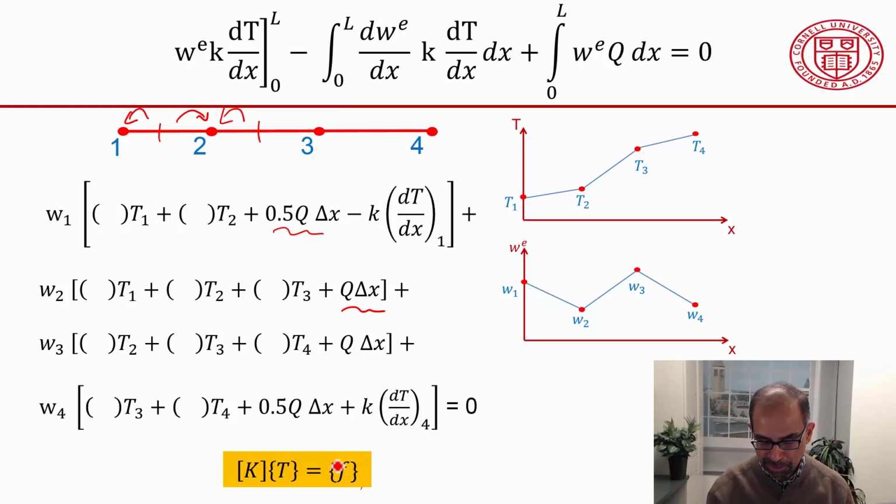By the way, I noticed that in one of my earlier slides, I called this Q, and now I'm calling it F. Sorry about mixing notations on you. It's the same thing. But what this means is that the heat generation or the source term is going to affect all the rows of F because it appears in all the equations. This is in contrast to this term that's going to affect only the equations at the boundaries. So that gives you some insights into how the source term gets incorporated into the algebraic equations.